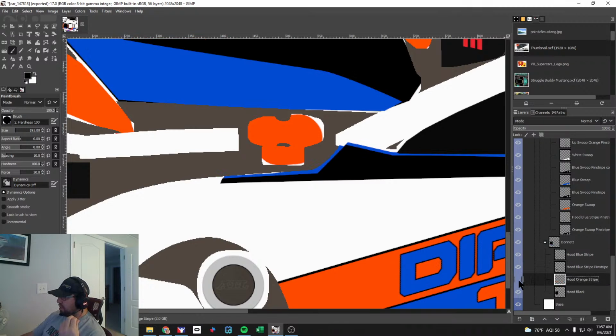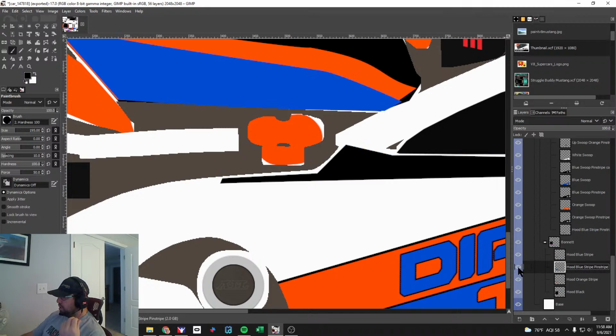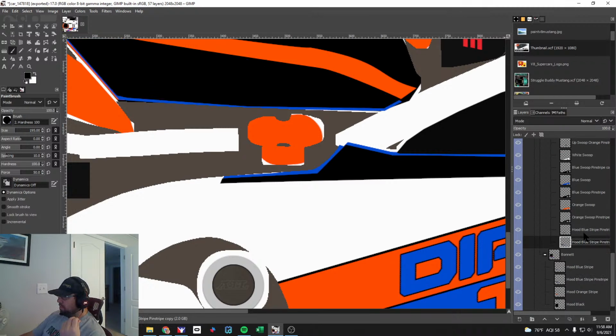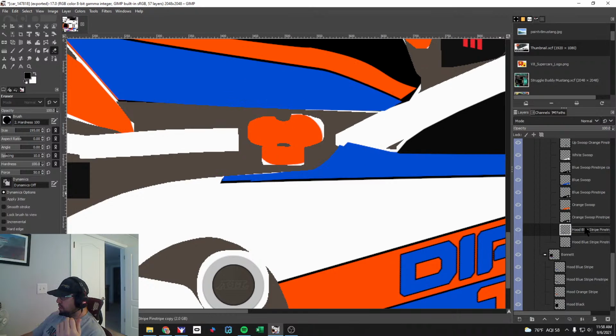I got distracted talking to Yit, and now I've messed up my paint. My layering is all jacked up. Where's this black at? There it is. Okay, so what I did was I painted this blue on the same layer as something else. So I'm going to duplicate it, move it up, and then erase from that layer all of this. And that should get me where I want to be.